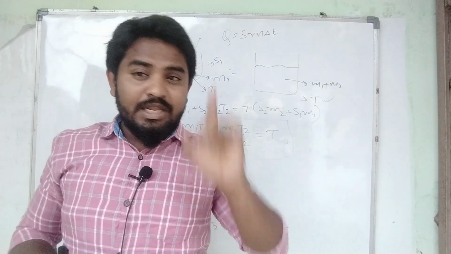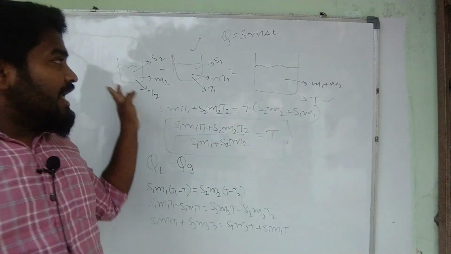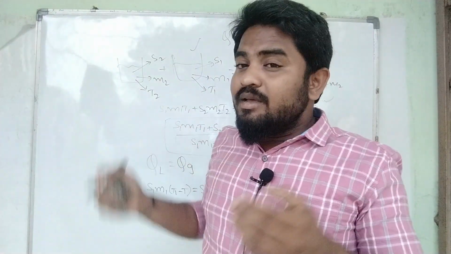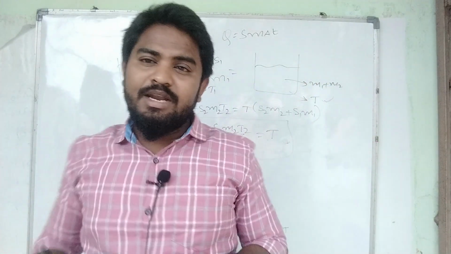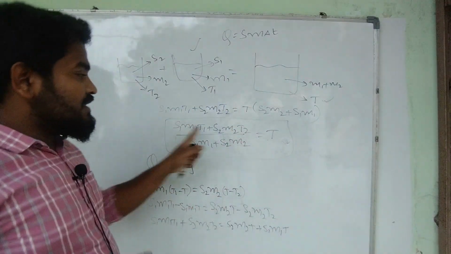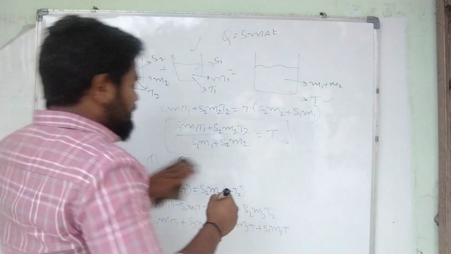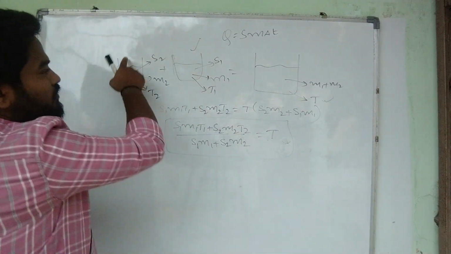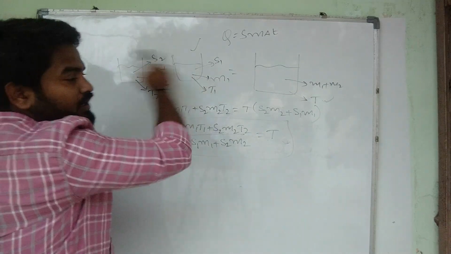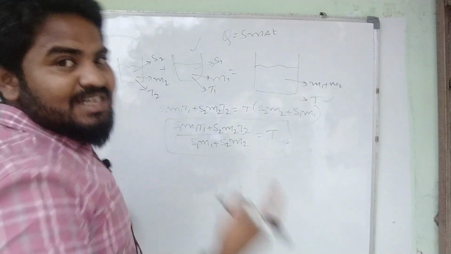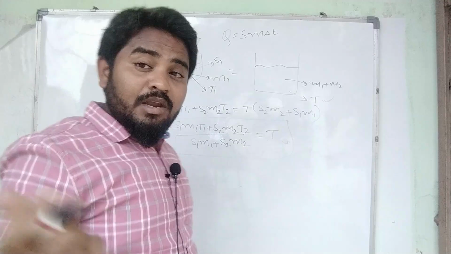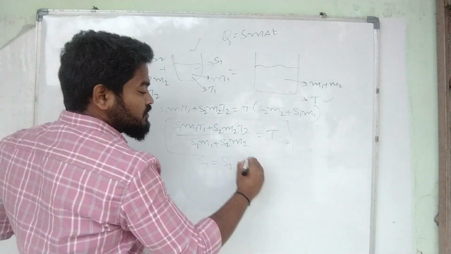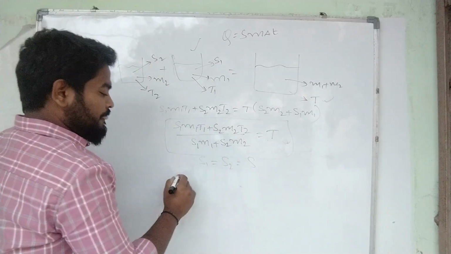Actually in our textbook they give problems like what happens if hot water is mixed with cool water. Here both are the same substance, meaning the specific heat of the substance is the same, so we can write S1 equals S2. If in one bowl we have hot water and in another bowl cool water, and you mix them, the specific heat of both will be equal, so S1 equals S2 equals S.